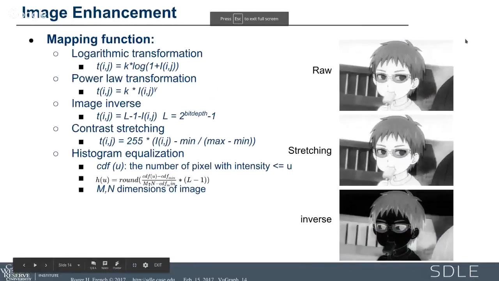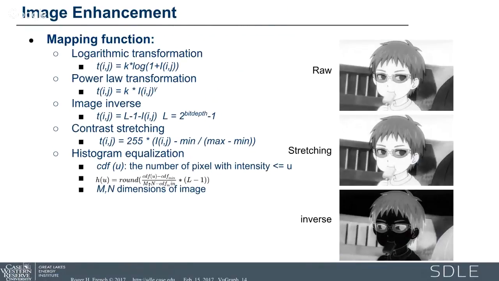So the next operation is image enhancement. Actually, filters, edge detection, they are all methods to work on image enhancement. The things we mentioned here are specifically refers to using mapping function. It's like we apply a function to each individual pixel to do a transformation. And since it's applied to all the pixels, that's the reason we call it mapping function. And because of it has different format of the equation, so it has different names.